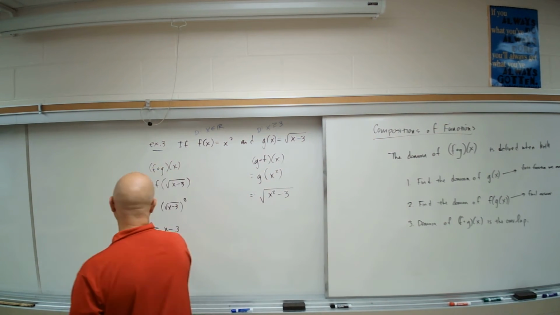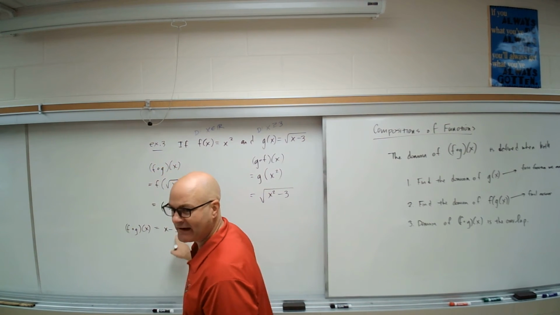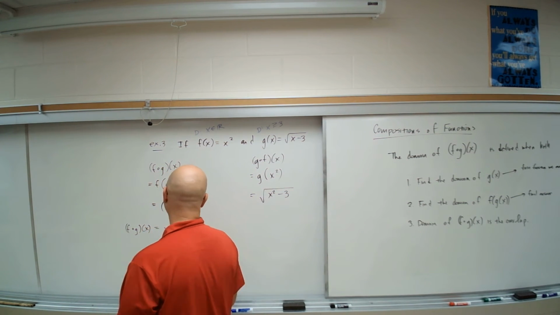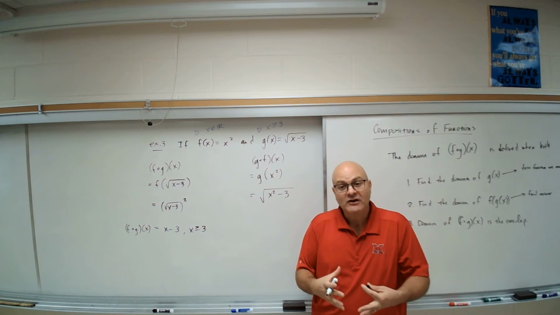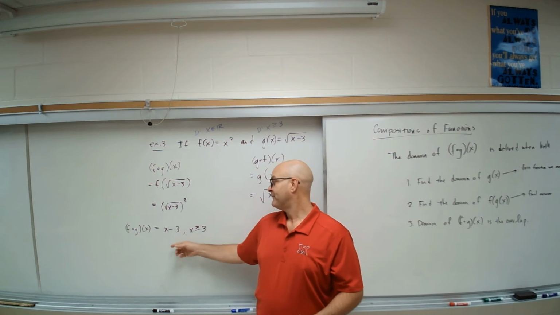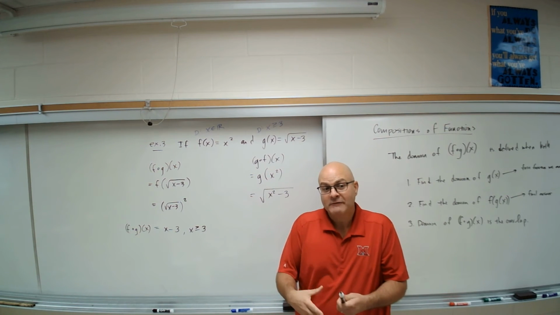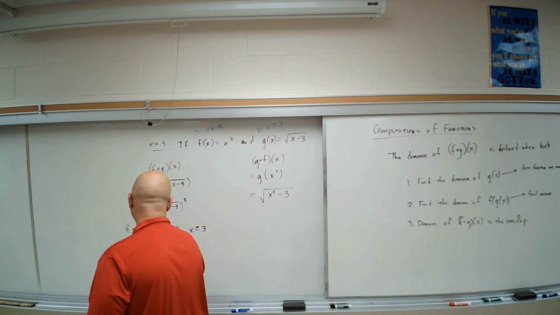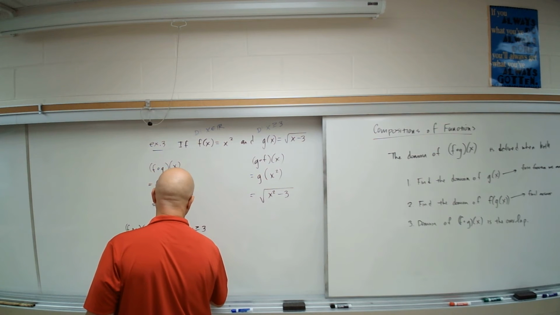So we would say that f of g of x equals x minus 3 given that x is greater than or equal to 3. We actually want to include the domain after the function, just like a piecewise function. Right? That's what we're doing. We're saying this is the rule as long as x is greater than or equal to 3. If there's no rule written for less than 3, then it's just undefined. Or you could also say the domain, if you wanted to, goes from 3 to infinity.